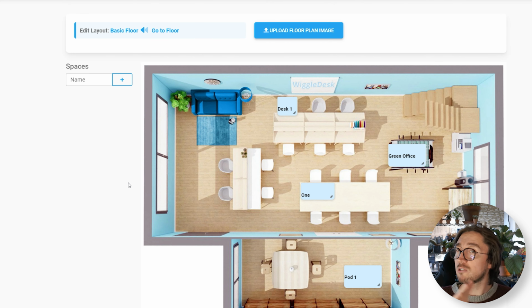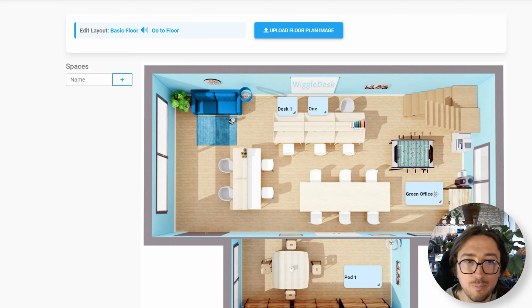Now if you've got hundreds of desks in a floor plan, that might not work quite as well because the spaces won't be big enough in order to make the avatars readable. And so what some people like to do in that case is they'll just create the spaces big enough so they represent the whole desk. And so once I've moved these about, I can change the shape just by dragging the handle at the bottom right hand corner, and if I want to rotate them I just hover over the top left hand corner and click rotate. So you can make these as big as you like.